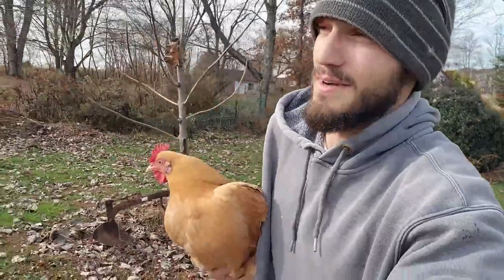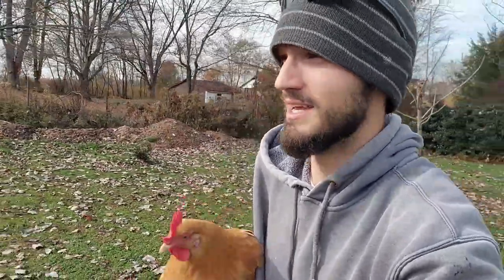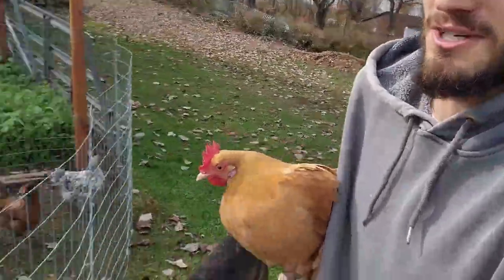Bonnie's one of the more social chickens of the flock. If I'm outside working with Echo Pup, she likes to hop the fence and come over and see what we're doing. But we don't have a fence around our whole property, so I don't want to lose her.